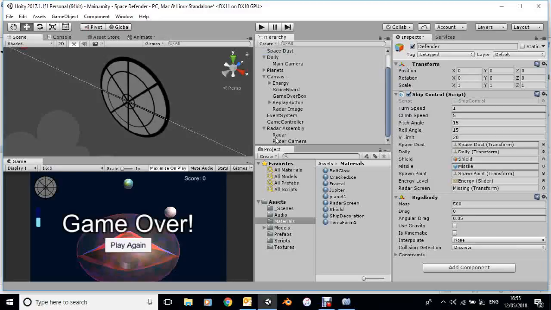Right, so what I need to do now is add in the radar screen. So here it is. So I'll just pop that in there. And we'll see if that does the job.